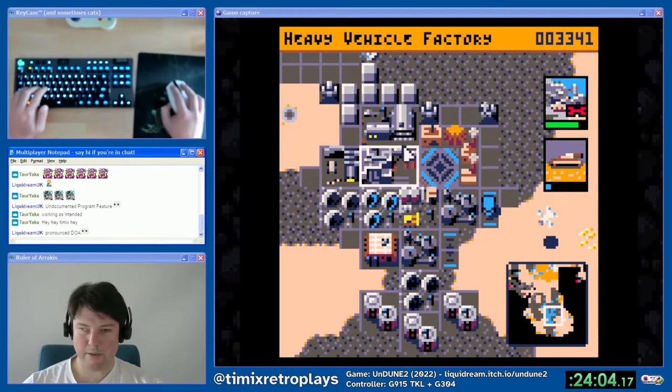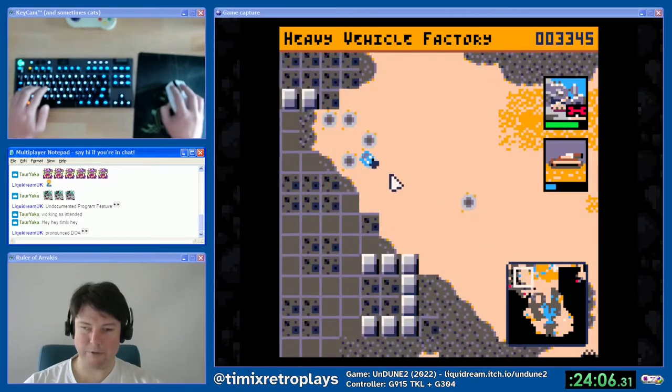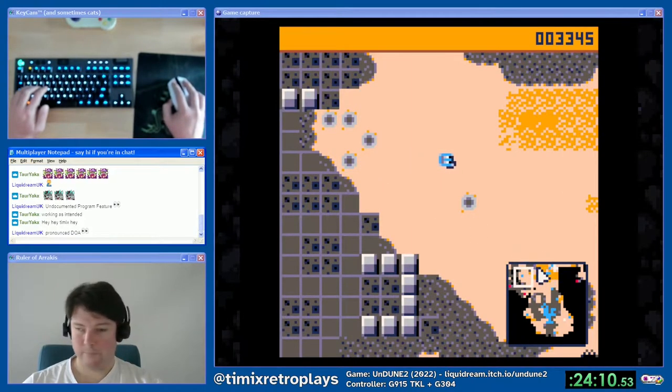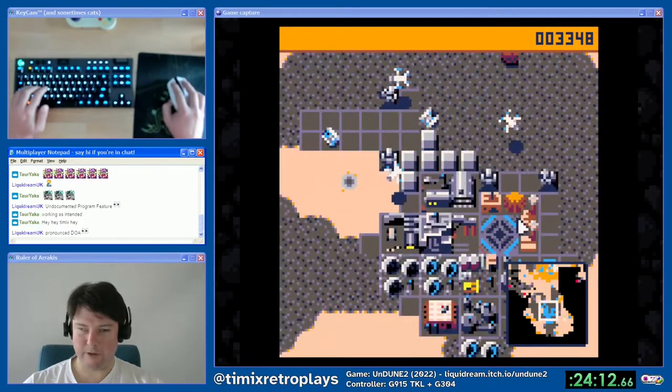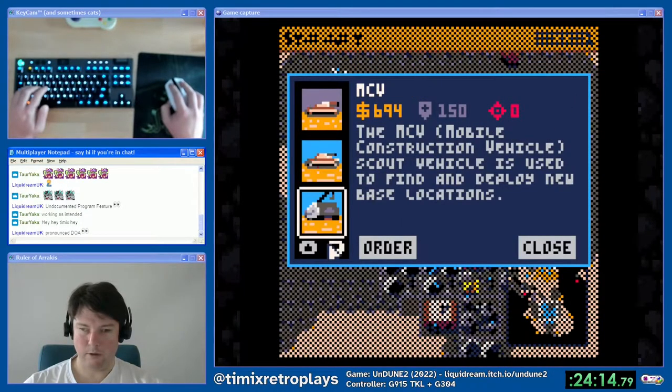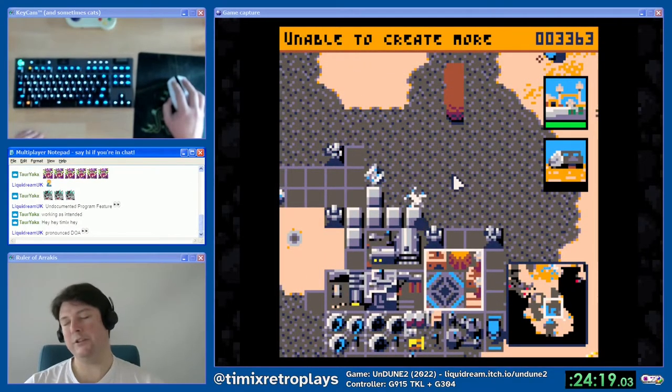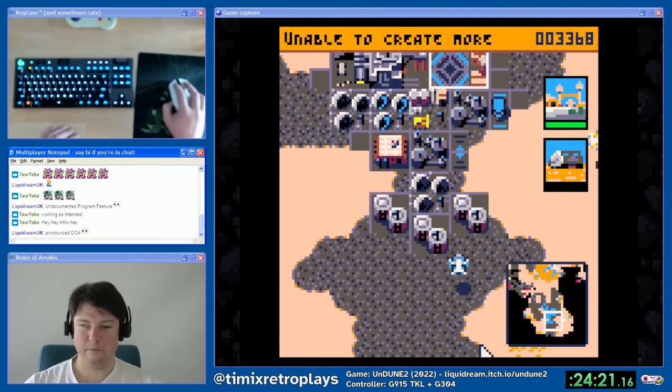Okay, so with the way this is balanced at the moment, it feels like as long as you've got a repair facility and some carryalls. Let's build another carryall. It's going to be cheap too. I can't build because I've hit the unit cap. That was silly of me.